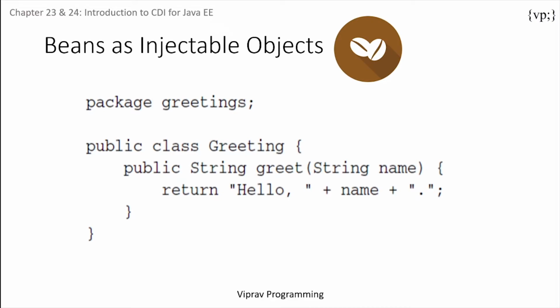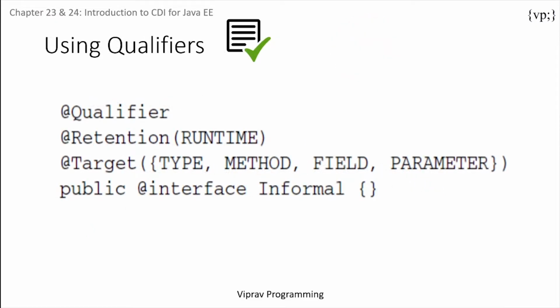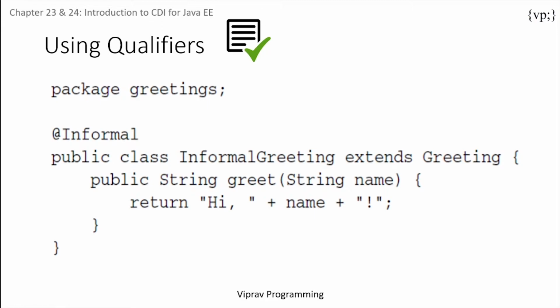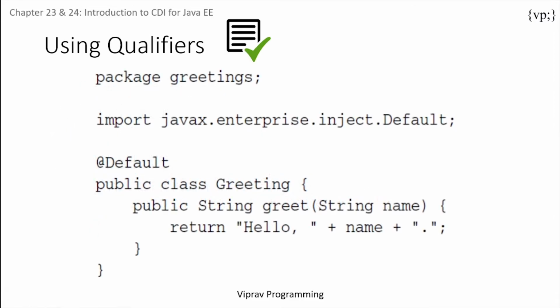CDI makes it possible to inject more kinds of objects and to inject them into objects that are not container managed. Let's take this code for example. In this simple class, it can actually be turned into a bean that we can inject into another class. To use qualifiers, by the way, qualifiers are annotations you can apply on beans. The qualifiers over here are @Qualifier, @Retention, and @Target, which tell us first that these are qualifiers, that they're needed during runtime, and their target is type, method, field, and parameter. You can then use this qualifier in a class like here. If you do not identify a qualifier, the @Default qualifier will be used, like in this example over here.